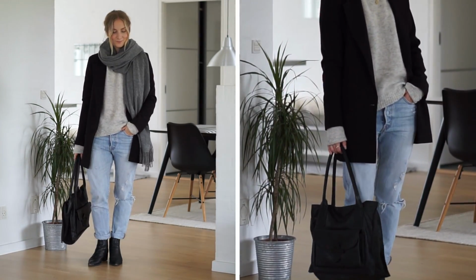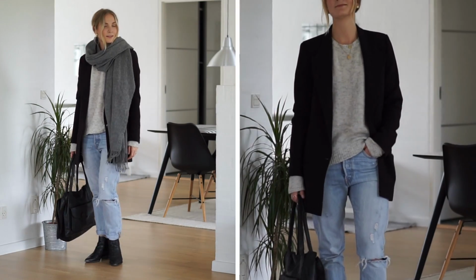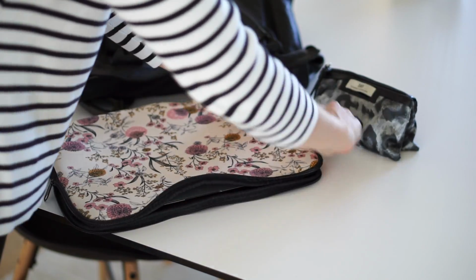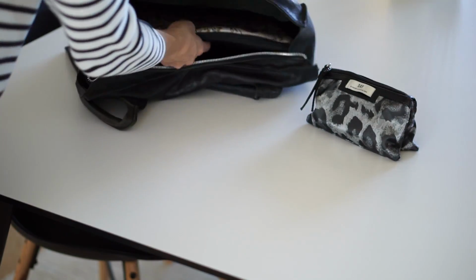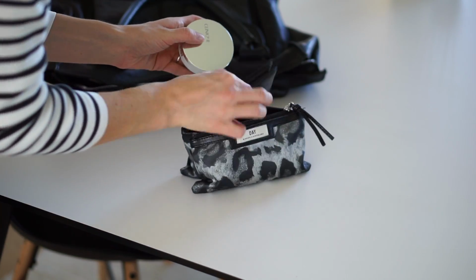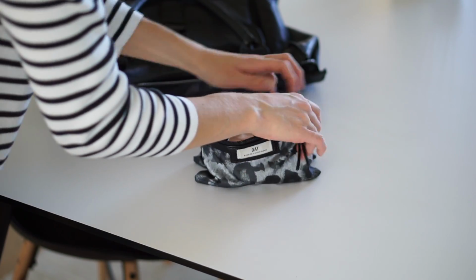I have a shopper bag from a Danish brand called ADLINKS, and I've had this bag for nearly 7 years now. It's still going strong. It's such a classic and chic bag, and it can just carry all my belongings. I especially use it for work or if I'm gonna go traveling, because I can put in my laptop, my camera, my phone, and other bits like my wallet and my keys. And also I can throw a scarf right in there, so there's just plenty of room to carry all your belongings in a shopper bag.